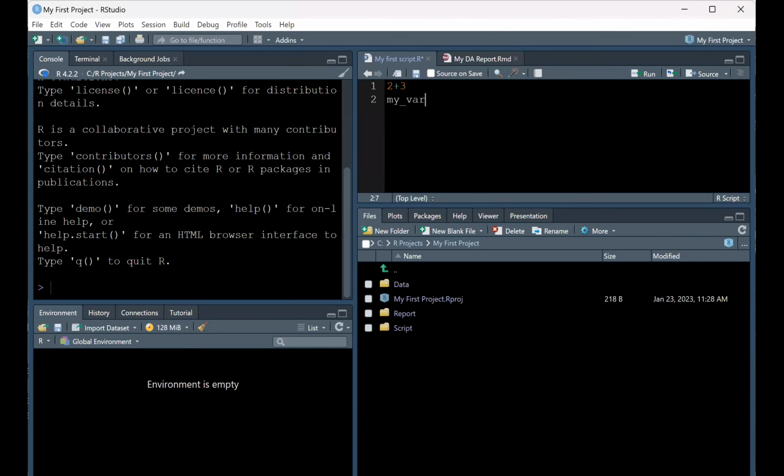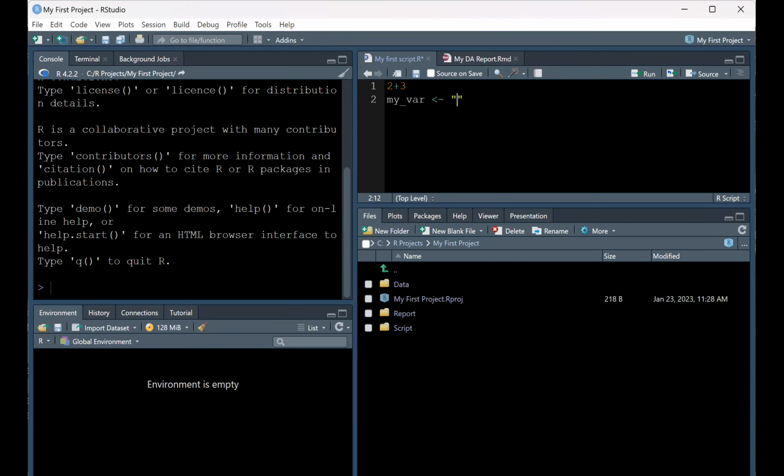So instead of using the equal sign, you can also press down the Alt key and the dash key together. If you press down the Alt and the dash or minus key, you'll be able to create this. Or you can do it one by one: press the less than sign, then the dash. So that is the most common assignment operator for R.